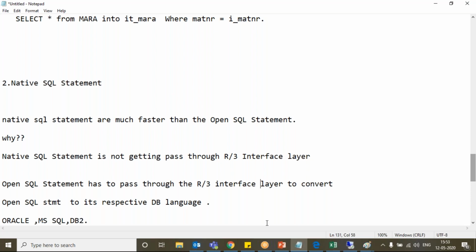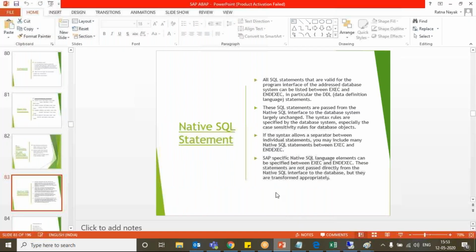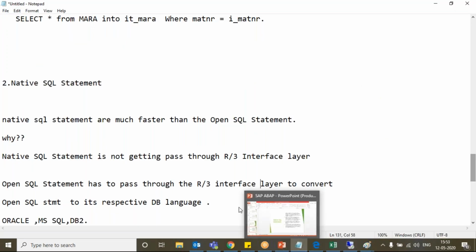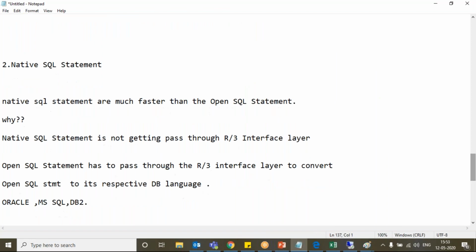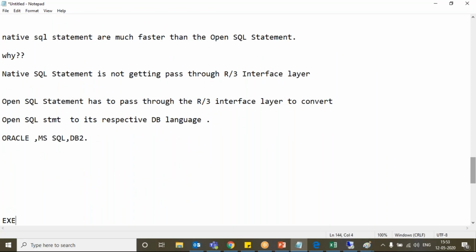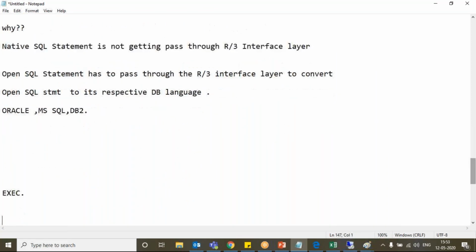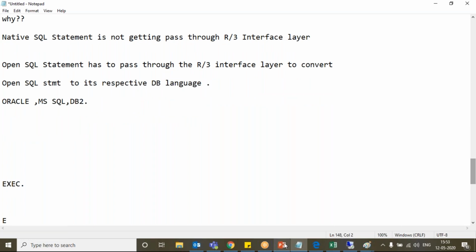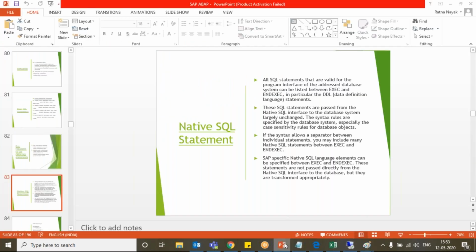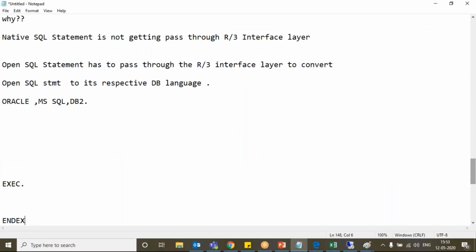So how do you write that? Always remember that a native SQL statement is written like this: EXEC SQL, and within that you write the native SQL statement.